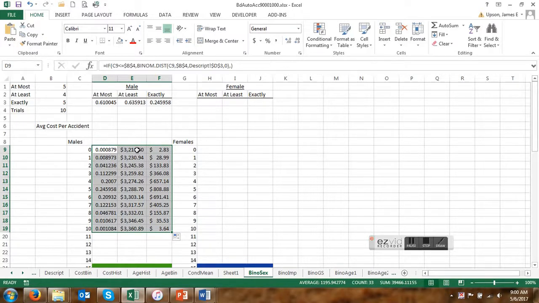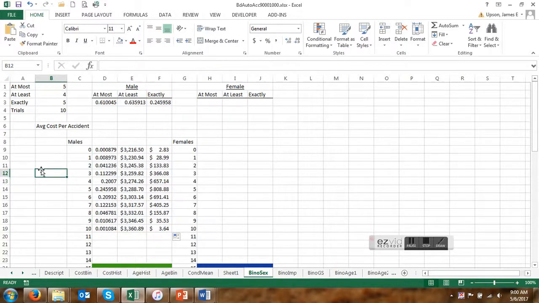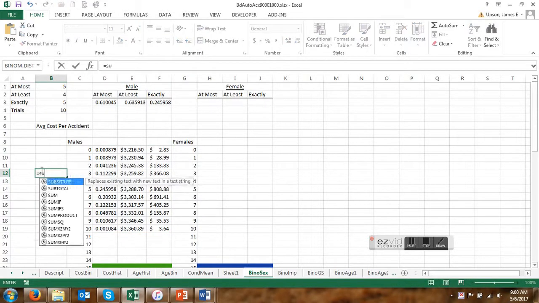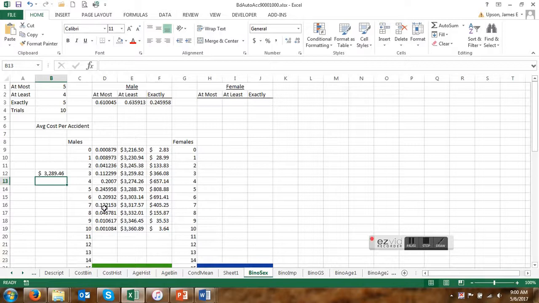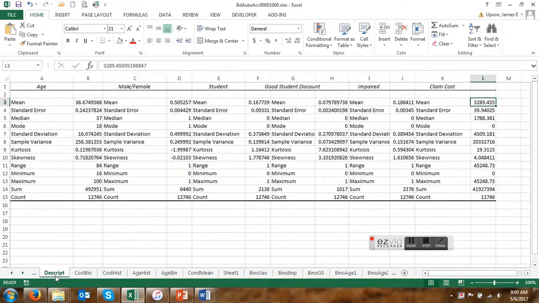This is the contribution to the overall mean. And what I mean by that, we're going to do another check here. If we run a sum of all of our contributions, we end up with 3,289.46. If we look at our descriptive statistics, our mean on claim costs is 3,289.